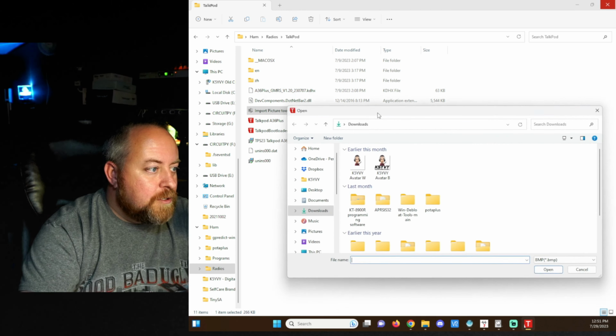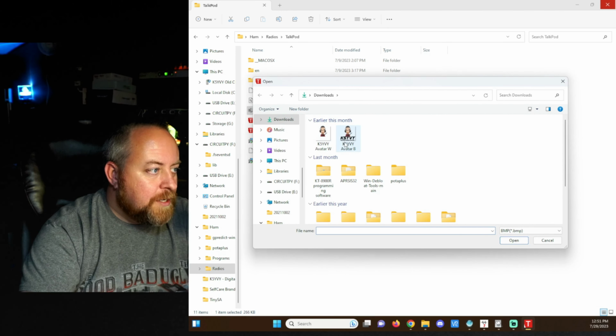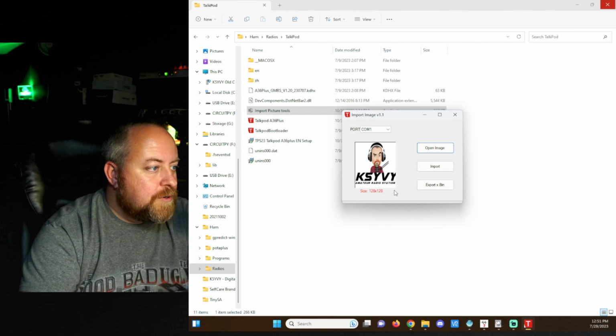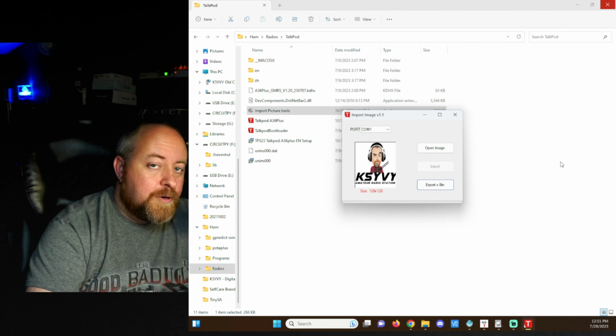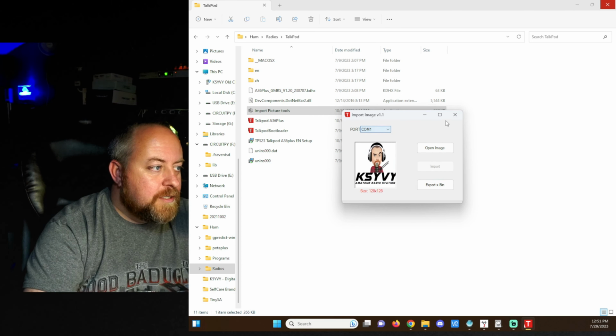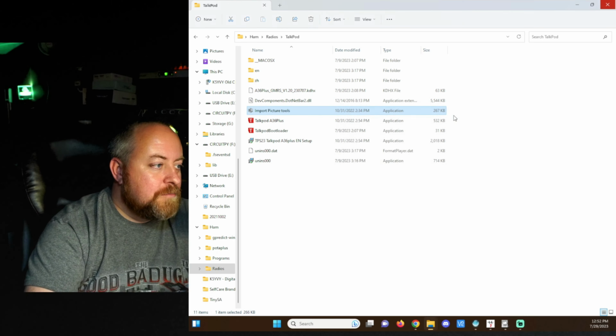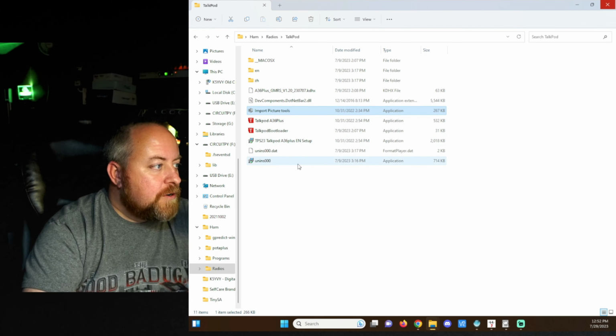Open image, you would look for your images. And here is two variations of my little avatar logo that I shrunk down to 128 by 128. Select that, it shows it in the preview, hit import, and it will send it to the radio. I don't have my radio connected, so it's just going to fail. But as easy as that, there you go. You got your own custom boot up screen for your radio.